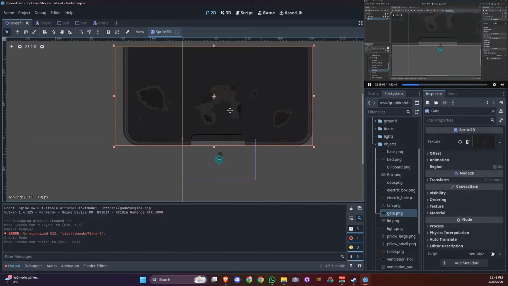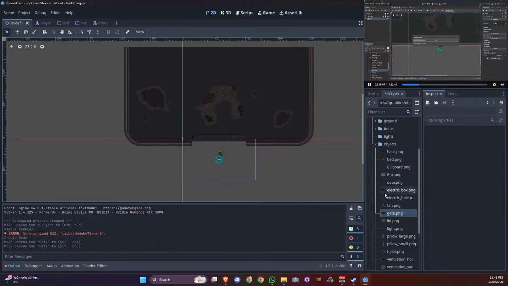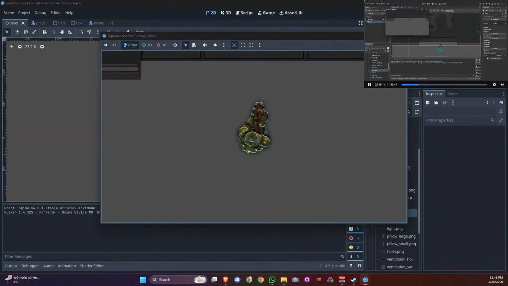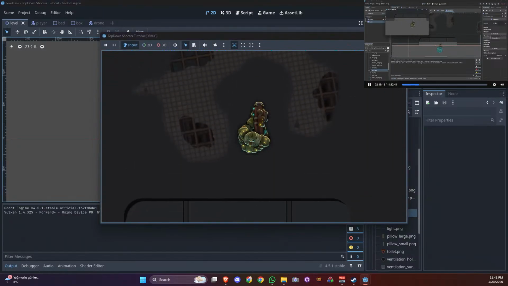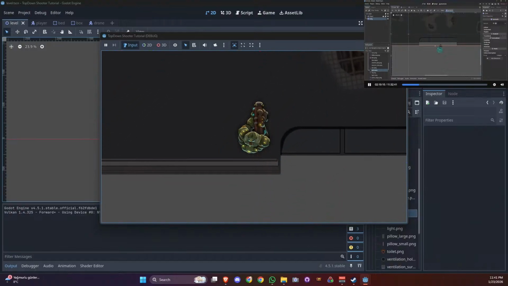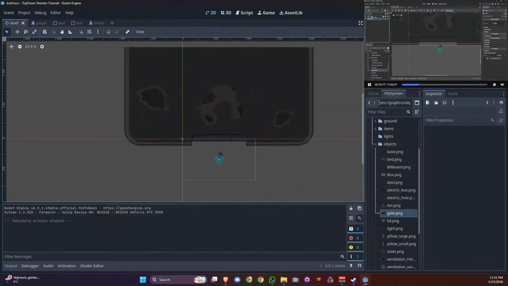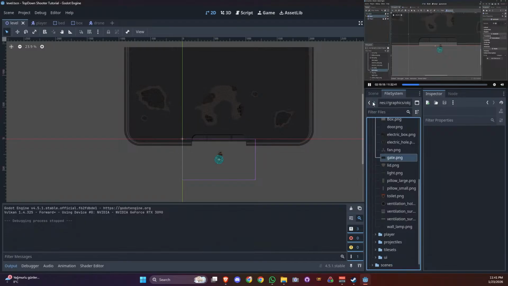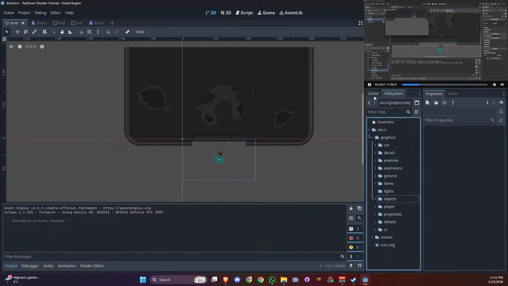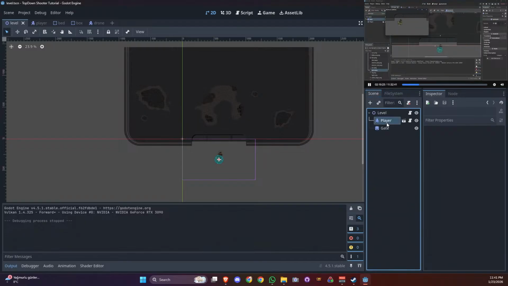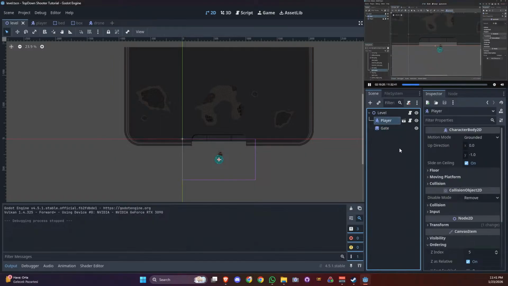We need to see the entrance, this bit. So let me run the game. And there we can see we have an entrance area. Although it doesn't do anything right now because it is literally just an image. Also, I want to have this below the player so the player is on top of it. That's feeling a little bit better. Once again, don't worry too much about it for now.